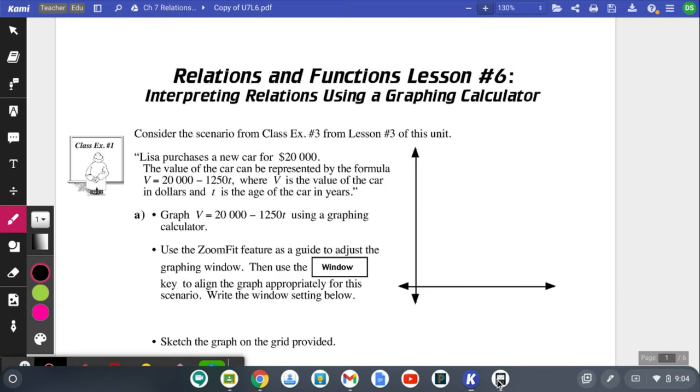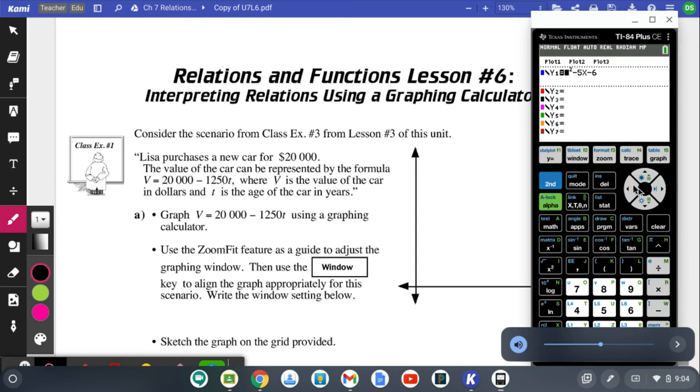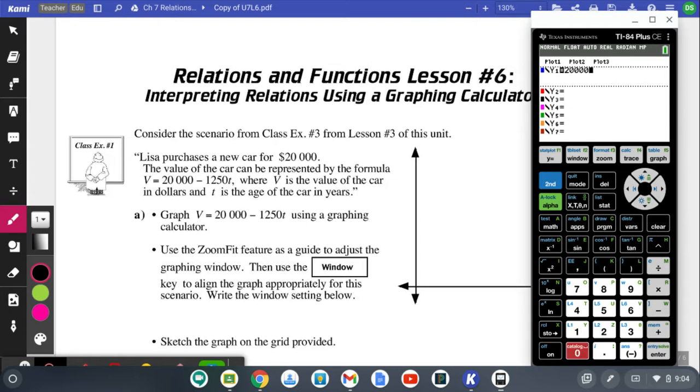So grab your calculator. Let's graph it. Let's put in there y equals, clear what I got. I'm going to put in 20,000. Make sure you have 20,000 and not 2,000, please. Put the right number of zeros in. Minus 1250. Oops. Oh, for heaven's sake. Right? 20,000 minus 1250x. And we go hit graph. And nothing shows up. Mrs. Sewell, it's not working. I'm like, oh, heavens to Betsy.